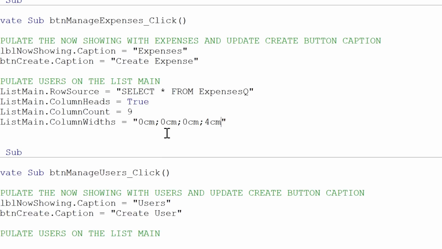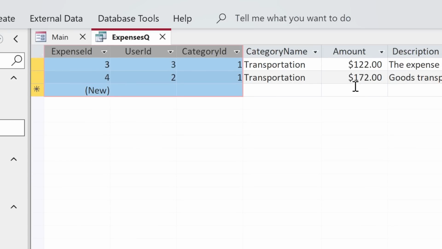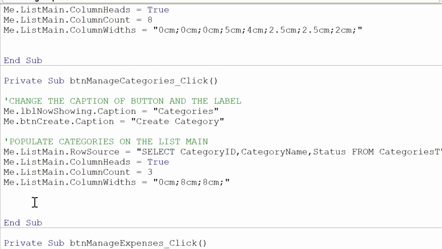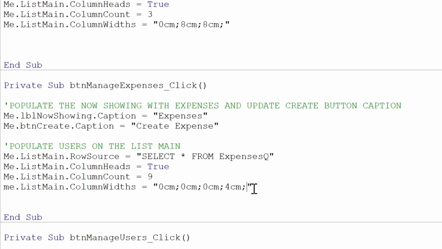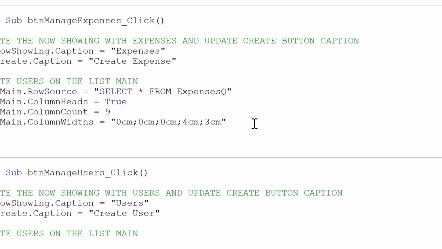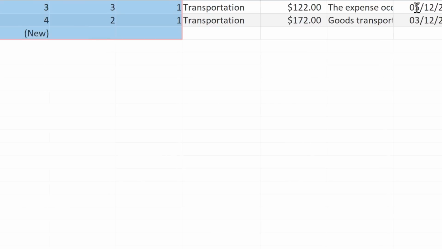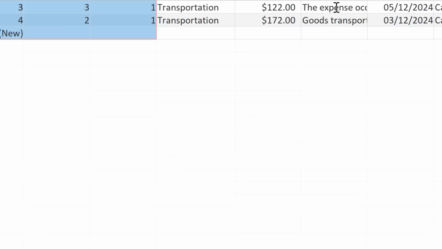Now category name is a little bit wider column, so let's define it as 4 centimeter. Next, amount. Yes, we want to show amount, so let's have it as 3 centimeter. And then we have the description. Actually, a description is not really required to be populated, although if you want, you can definitely do that. I would hide this column because I know the user will double click on a record to see the full information about this expense. That's when the user can see the description. But if you want, you can populate it, but I'm going to hide it in my application.